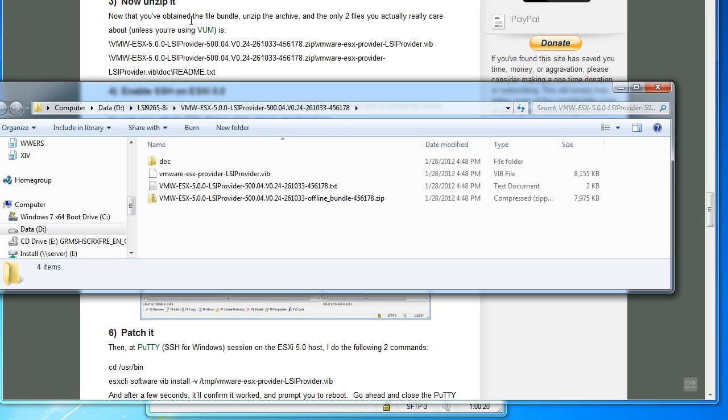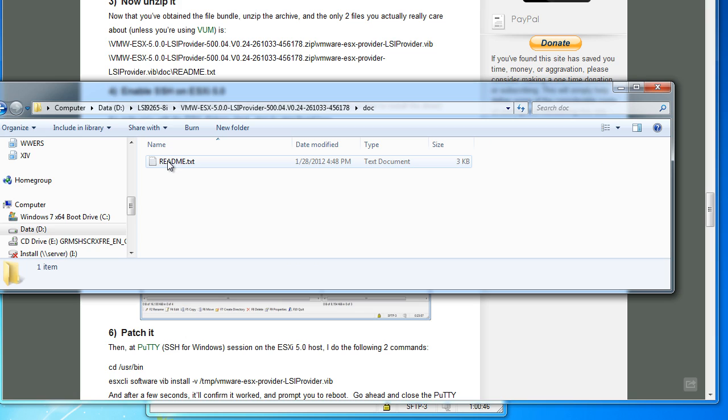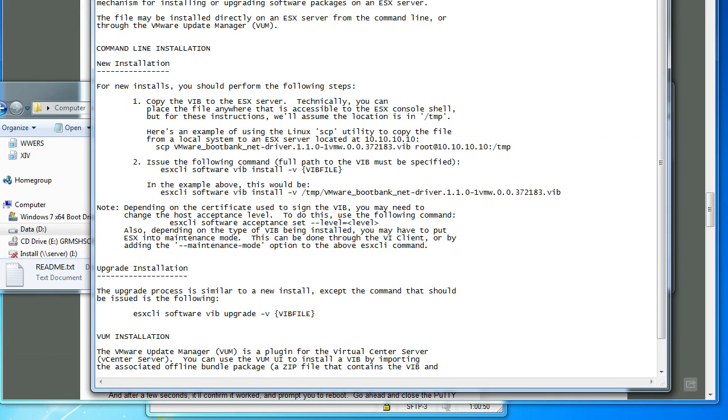So once you obtain the file, unzip the archive, and the only files you care about are these two, the VIB provider and the README. So this file is one we care about. And inside the doc is the README, which explains in detail what we're about to do.